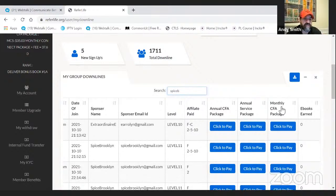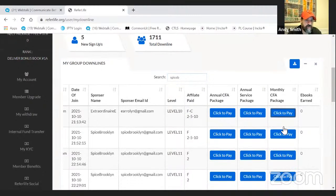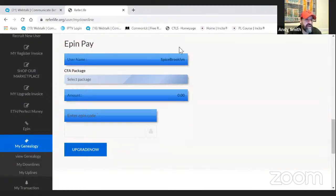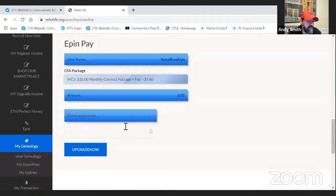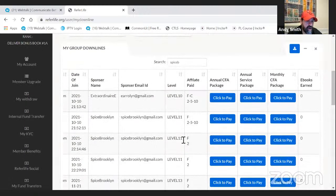She purchased e-pins. She's looking for her e-pin list. I showed you where to click and get those. What you're going to do is hit click to pay. It's going to take you down here. Make sure it's the right person that you clicked on, so it's going to give you their name. You select the package, which is the 35 monthly. It's going to tell you the amount. You punch in your e-code, and then you hit upgrade now. That's how simple it is. And when you do that, it's going to show up that you paid for them. Okay. So that's how you do that.